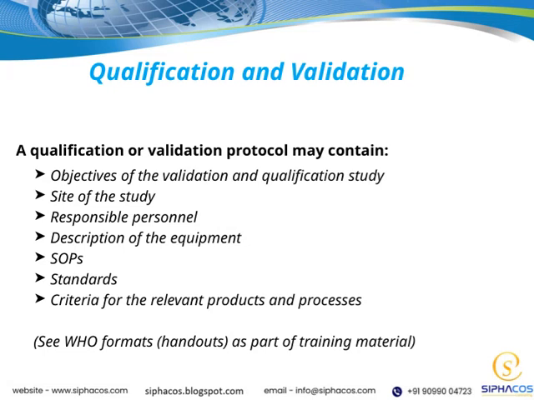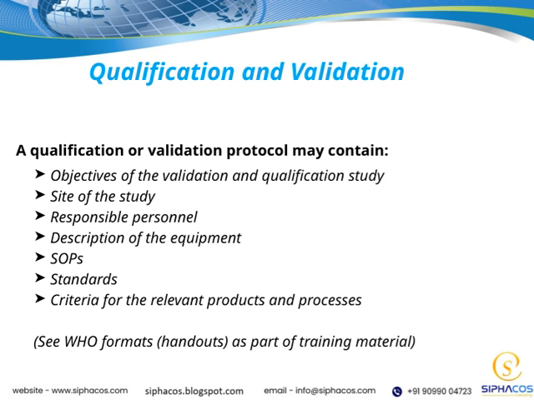When we talk about a qualification or validation protocol, it's essentially a detailed plan that guides the entire study. It should clearly outline the objectives of the validation or qualification study, so everyone understands what we're aiming to achieve. Next, it's important to specify the site where the study will take place, as conditions can vary between locations. The protocol also identifies the responsible personnel, ensuring accountability and clarity on who is overseeing each part of the process.